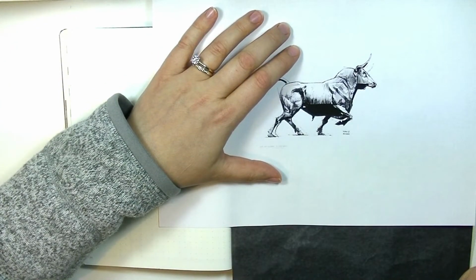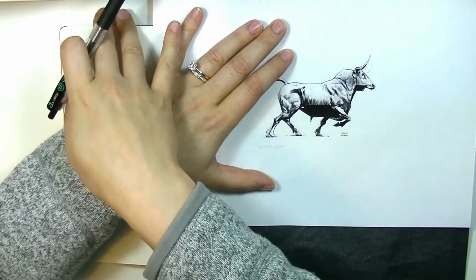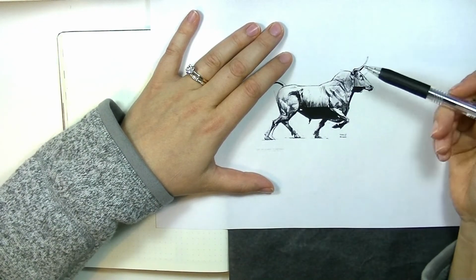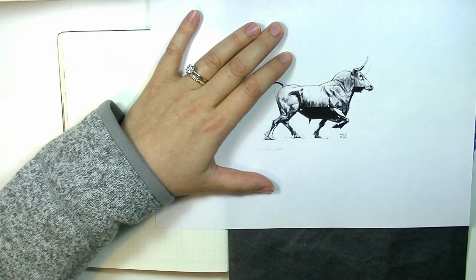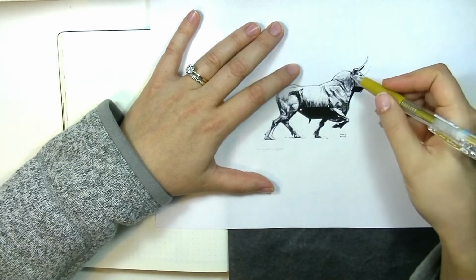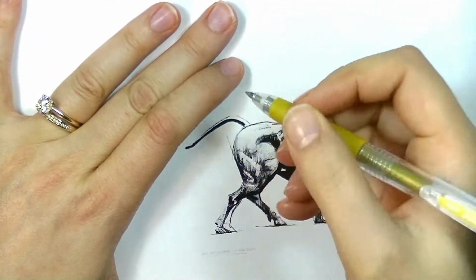Now, one thing I would recommend, once you have everything placed and you know it's where you want it to be, try not to move it around too much. If you do move this carbon paper, the transfer paper, it does smudge onto the notebook and it does not erase well at all. Another tip that I have is to use a colored pen or pencil. So what I'm going to use instead of black is a gold gel pen. Hopefully this works. Usually I use a colored pencil so you can see where you've been and where you've traced. So let me get zoomed in a little bit here, move this so you can see. I think this image is so cool.